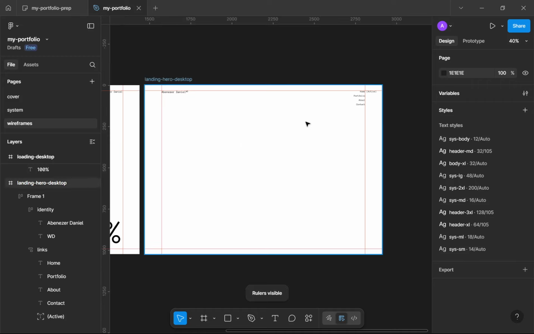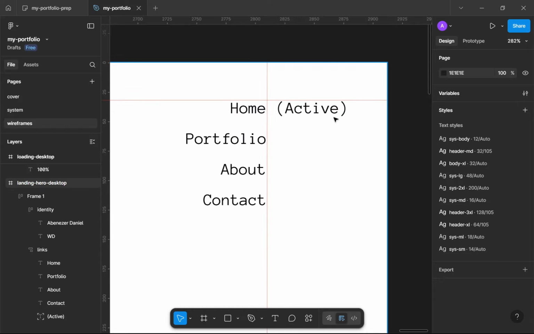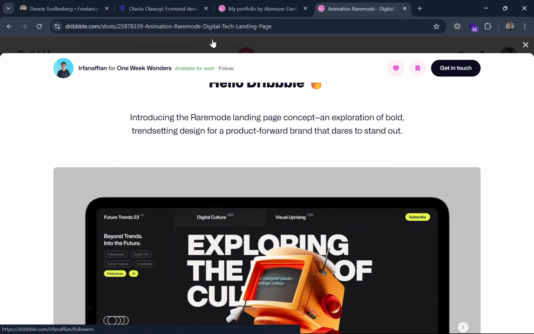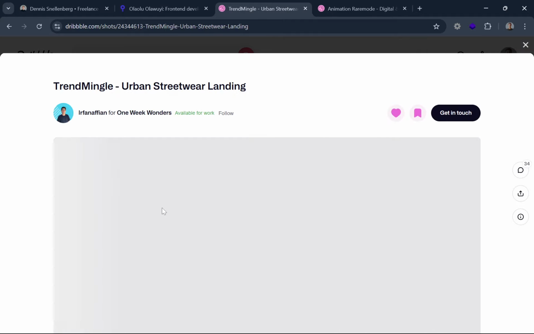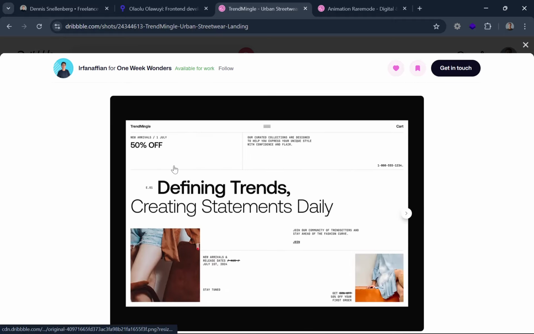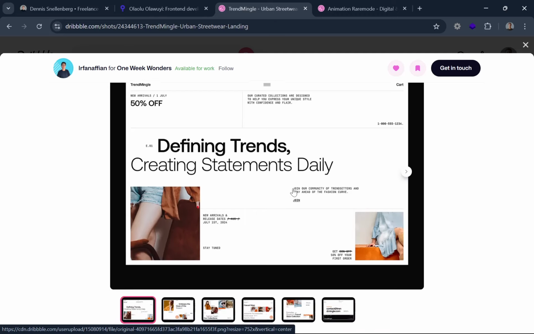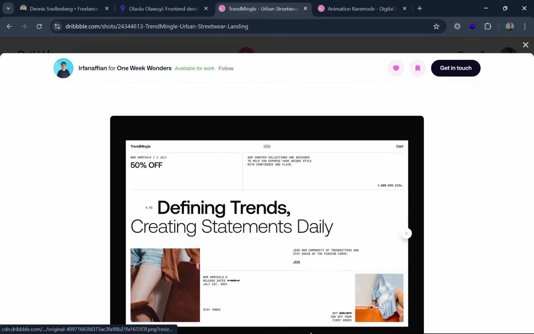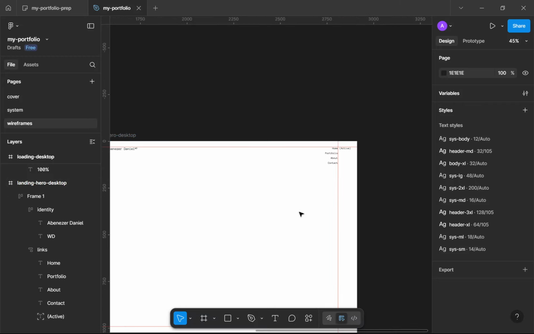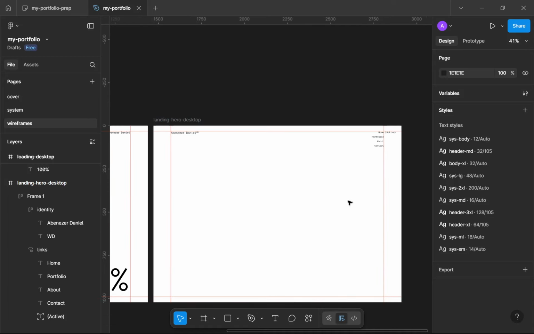Now notice how we have a clear column and we are breaking out of that column. That's very common in Swiss design, where you have a clearly defined column, like they say here, but here we are breaking it by moving inwards and outwards. And that's the charm of the design language. So I'm just going to keep it. It's not really something bad if it's intentional and if it has a purpose.